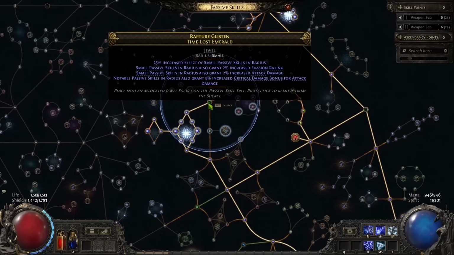But obviously, if this is out of your price range, just get another good emerald jewel here with like crit damage, attack damage, or projectile damage or something like that, and you'll be fine as well.